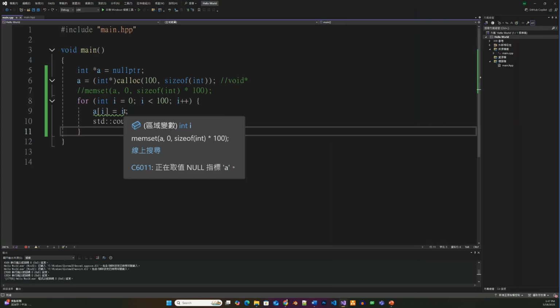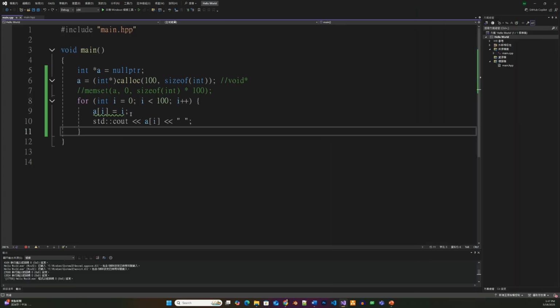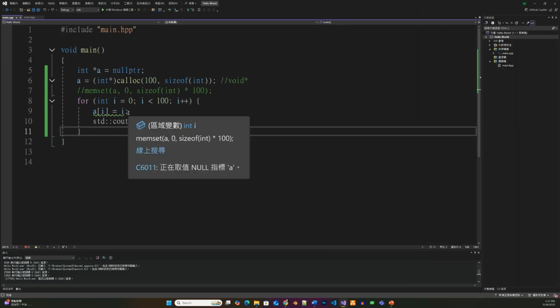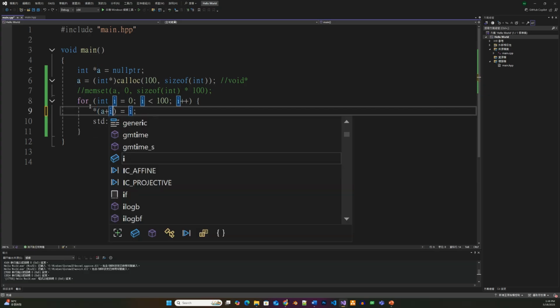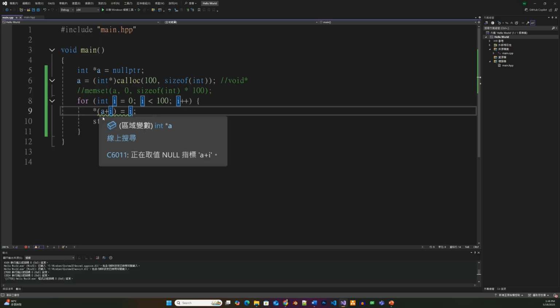Okay, besides using brackets, you can also use pointer arithmetic and dereferencing. If you want to assign values using this method, you can write it like this. Notice how pointer a plus the index i is wrapped in the parentheses before dereferencing.